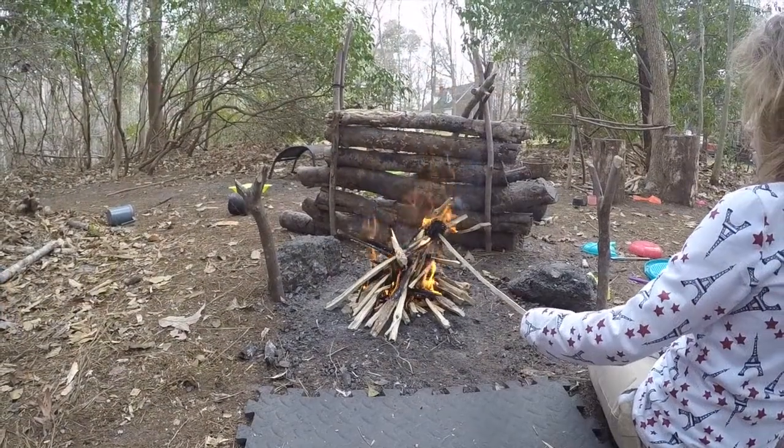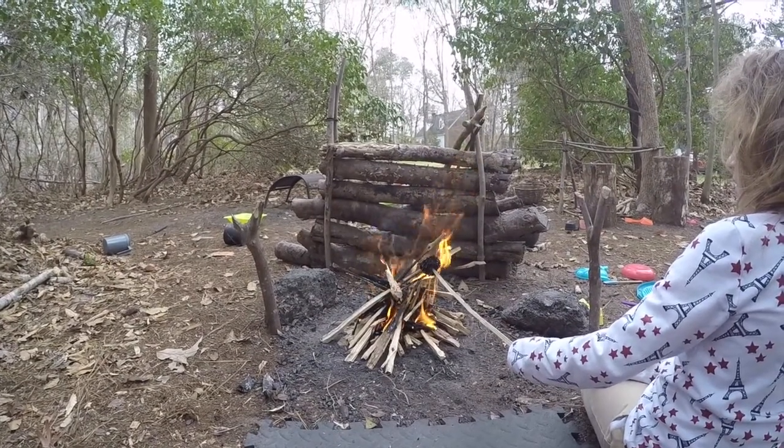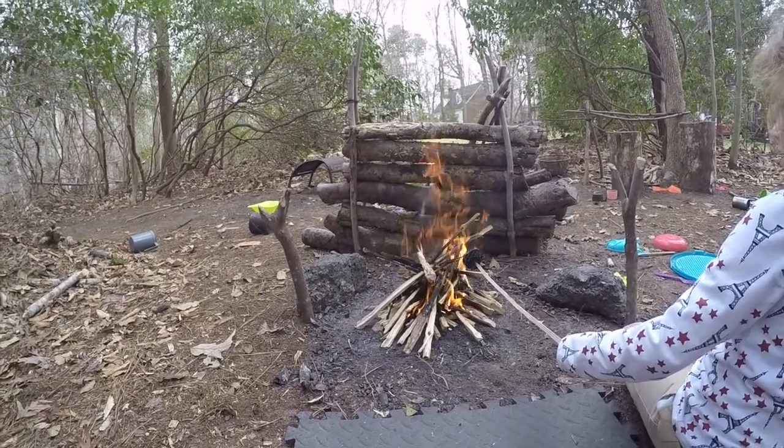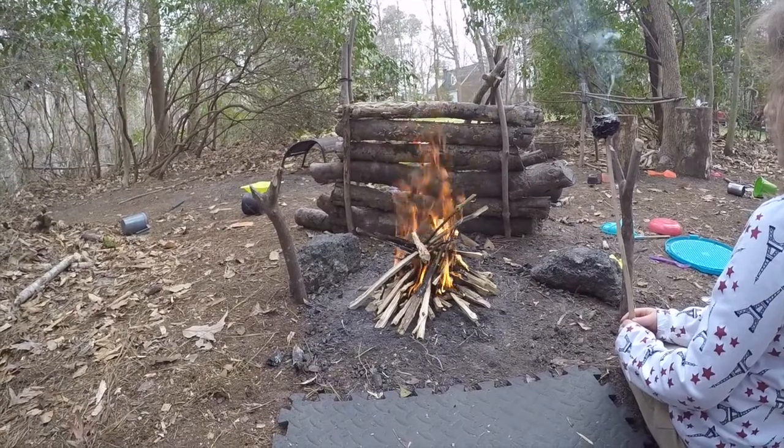Alright y'all, so there's our fire, clearly above, hopefully y'all can see that, above the back of the fire reflector. So we have a good, self-sustaining fire at this point. We could walk away for a few minutes, grab some more firewood, and come back and it'd still be going.